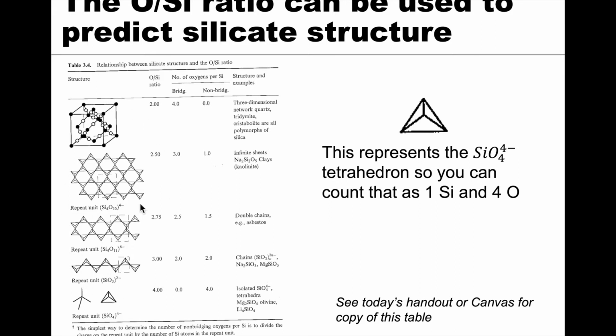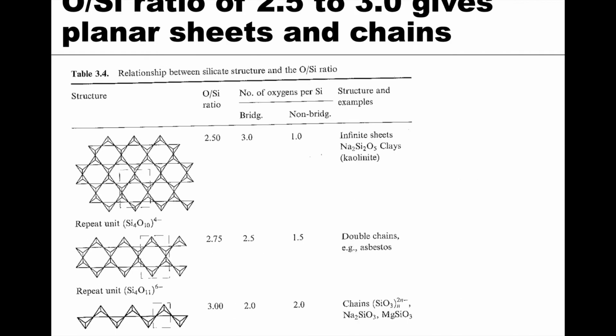All right, so now let's go ahead and look at what happens if the ratio is larger. So in the next category, if we have something from 2.5 to 3, you can tell that we're going to have more and more non-bridged oxygens. And sure enough, that's what we have in these cases. So for 2.5, it gives us 1 out of the 4. And then down here at 3, we have half that are non-bridging. So these shapes, or the structures that result, are different shapes.